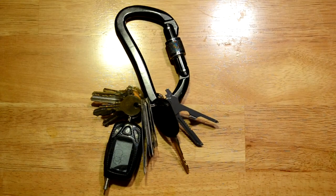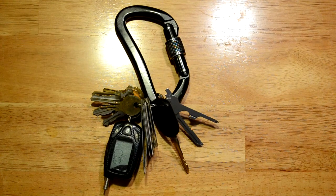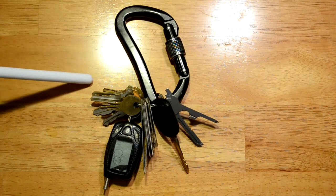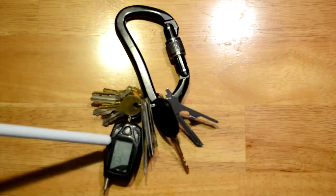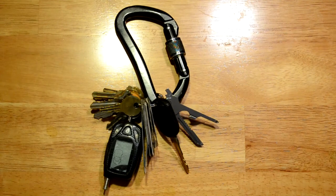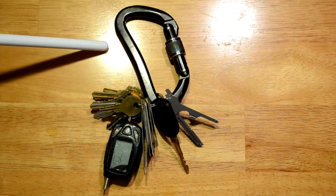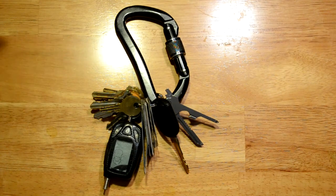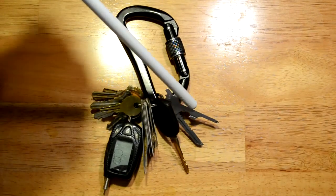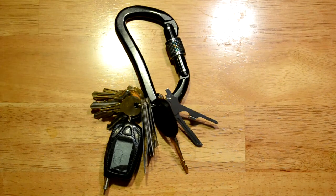First I want to talk about my keys. This is a carabiner that is of climbing quality — I think it's rated for about 8,000 pounds. I like it because it is kind of large and bulky, a little bit heavy, but it carries all the keys I have on there — a remote and lots of keys for work, home, and play. It's also very strong, so I know I can use it in an emergency situation if I need to try and pull a car out with some type of towing mechanism. The only notable feature is the Swiss Tech tool. I haven't used it very often, but a couple of times I've used it for opening packages, which has come in handy.